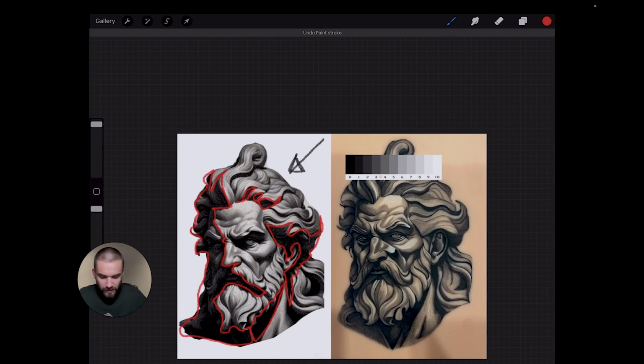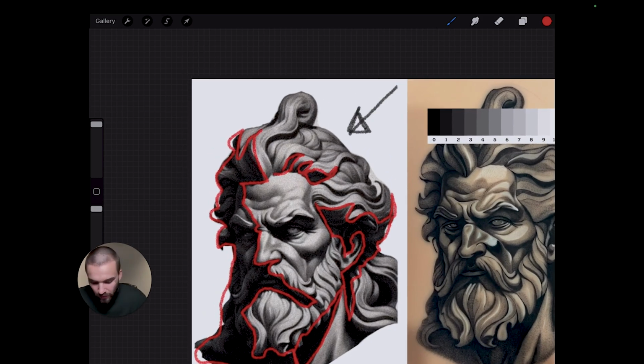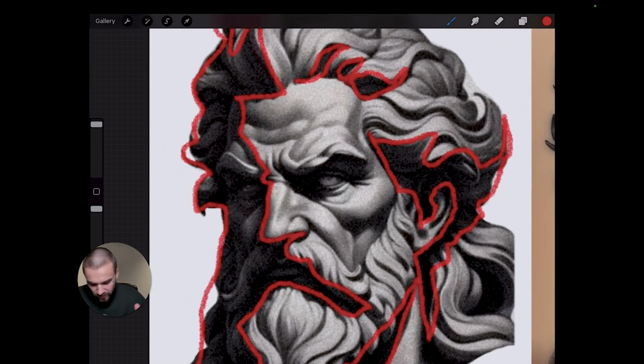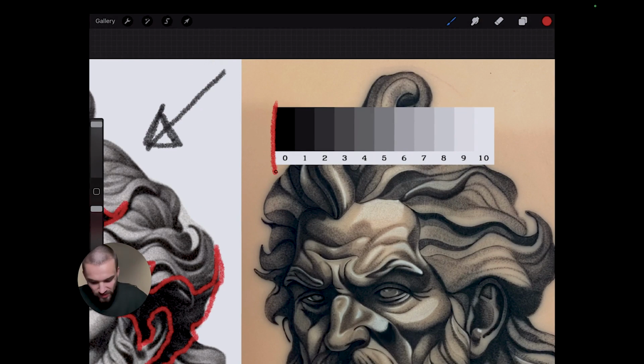But in order for us to really capture this as a realistic tattoo and for it to look really three-dimensional, it's very important that we aren't afraid of making the dark side properly dark. So as you can see here on the chin of his face and the eye, there are no light tones. There are only tones between 0 and 3.